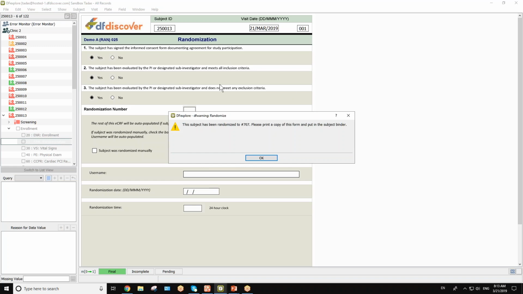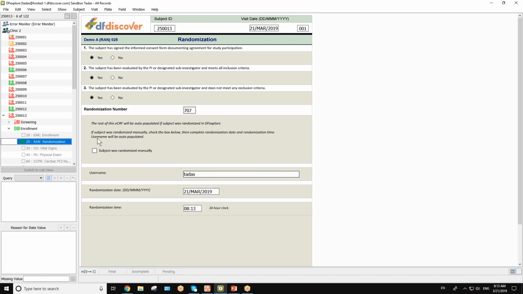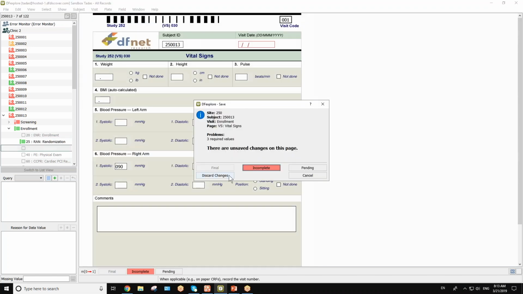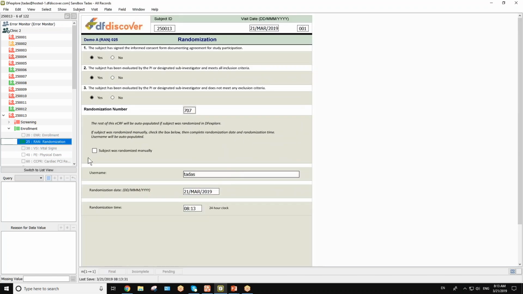Once I press final, it will say the subject has been randomized to, and it provides me a value from that table. Please print a copy of this form and put it in the subject binder. If I now look back at the randomization form, you will notice that the randomization number is in there and I cannot alter it.